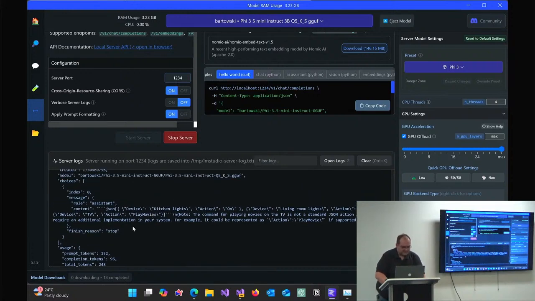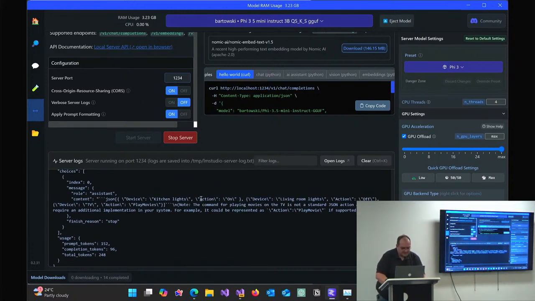This is the response that we had first: the command movies is not a standard action. This is the interesting thing. After the JSON response, it actually clarifies why it made the response.